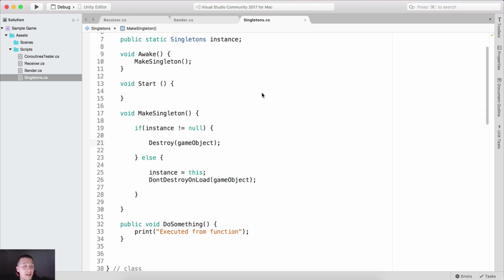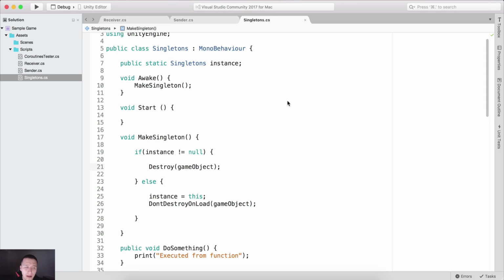Well, usually a singleton game object is your gameplay controller or your game manager, and a game manager can hold some important data for your game, such as high score or current coin count if you have coins in your game, because if you use coins as a currency to buy things in your game, or for counting the lives of your player. You can do that with a singleton as well.